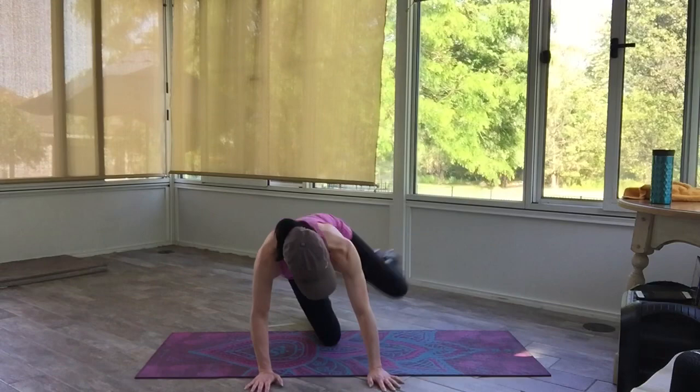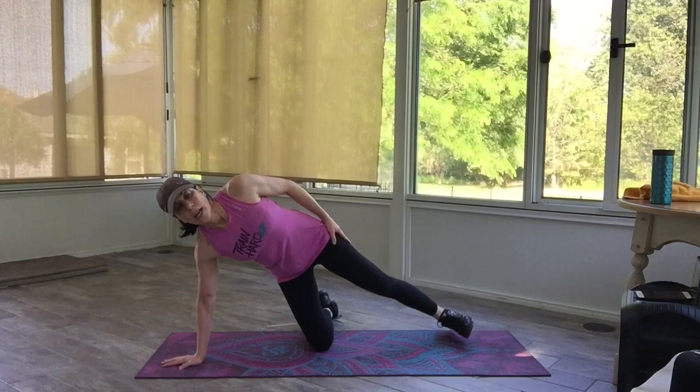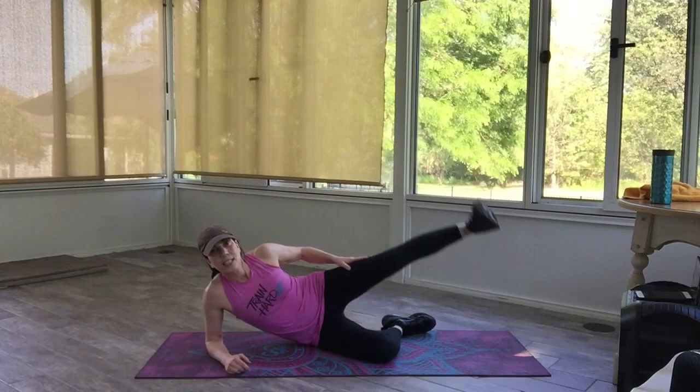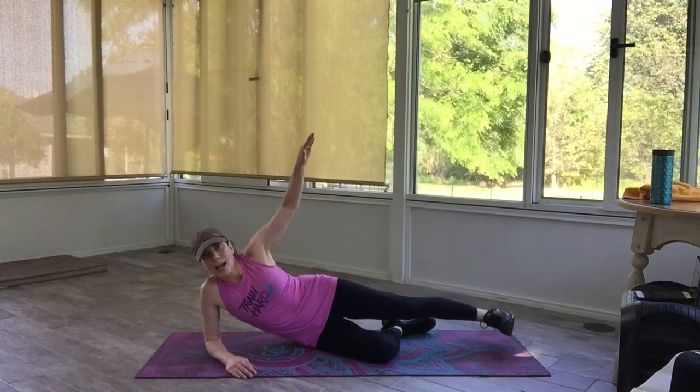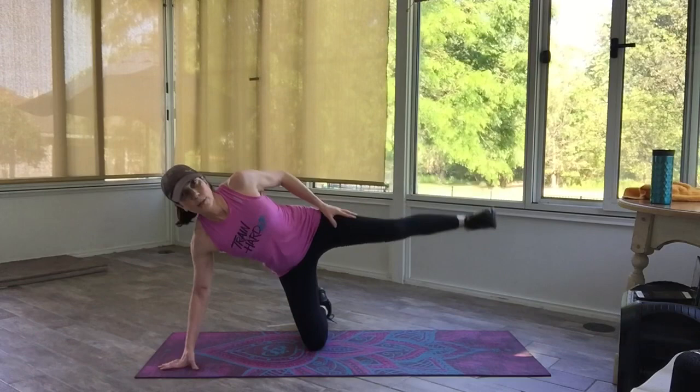3, 2, very good. Outer thigh lift. So you're gonna get on your left knee, lean over, and here we go, lift and lower that leg, 30 seconds. Now remember again, if you don't wanna be on that knee, can't be on the knee, come down onto your side and give me that leg lift. Okay, just don't lift it up real high, don't throw it. Still in control. Fantastic. Come on. Exhale when you lift. Inhale when it comes down. Try not to drop it all the way to the ground.